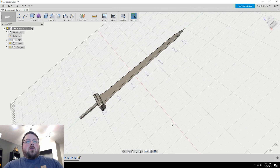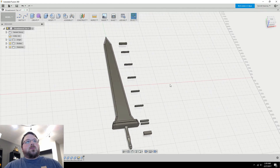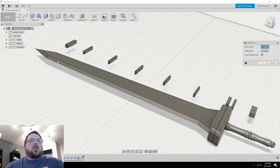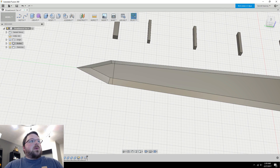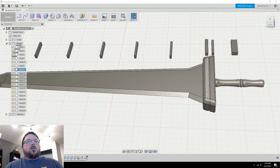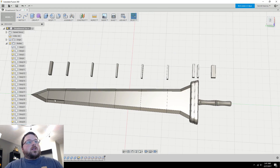I'm going to stop the sketch and then extrude all of these rectangles up — it doesn't matter how tall, because these are ultimately just placeholders and we'll be getting rid of them. Now the process is to split this object using the bottom faces of these placeholders as the split tool. I'll come to Split Body, select the body to split, then select this bottom face as the splitting tool. You can see Fusion creates a little ring showing exactly where it's going to cut — that's exactly what we want — so I'll hit OK.